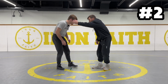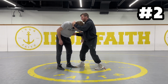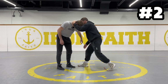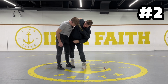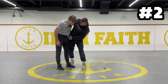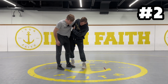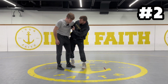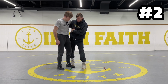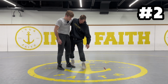So getting to that underhook, walking my body in immediately, I almost do like a skip step. So I'm like step 1, 2, and then I'm gluing my ribs in. At this point, I'm probably gonna go for an attack, but I'm holding pocket to pocket positioning. Ribs are tight to my elbow, and my elbow is not up high as in high to the ceiling, but fighting against the pressure he's trying. So he's pressuring down, I'm resisting against that pressure.